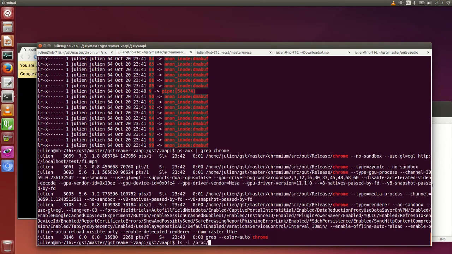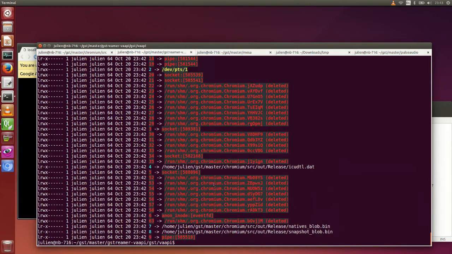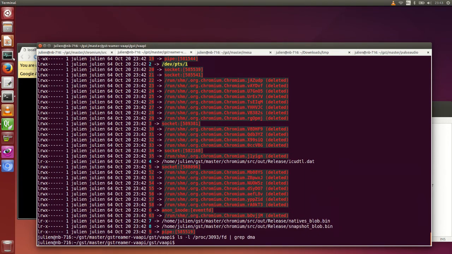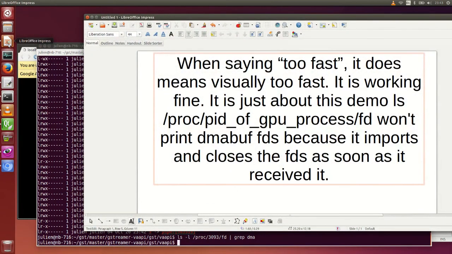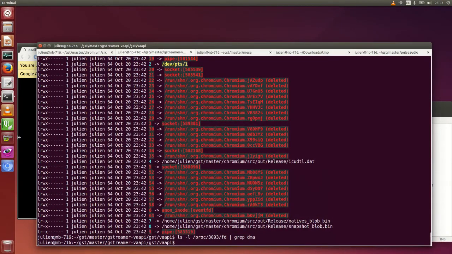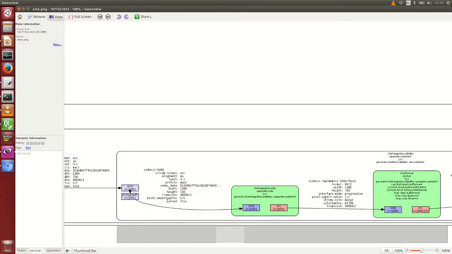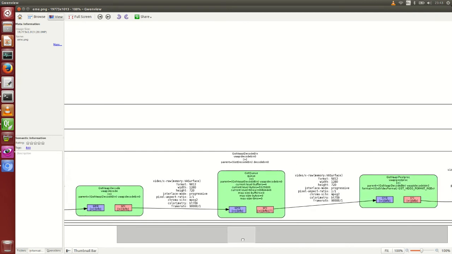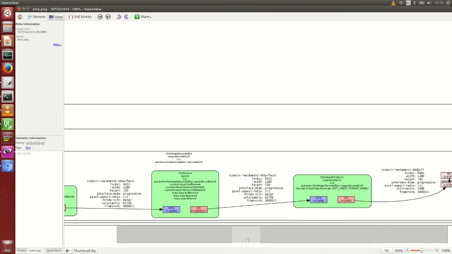Okay. And then, because after this last demo, there is still two last slides. So what is interesting to see, there is still an ongoing discussion about the caps feature about DMA buffer.